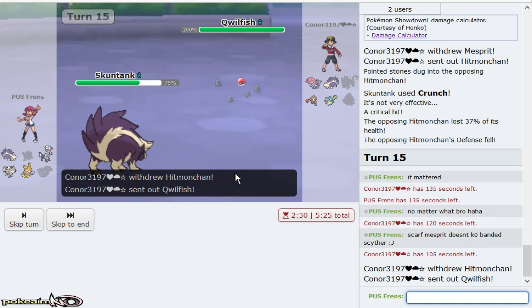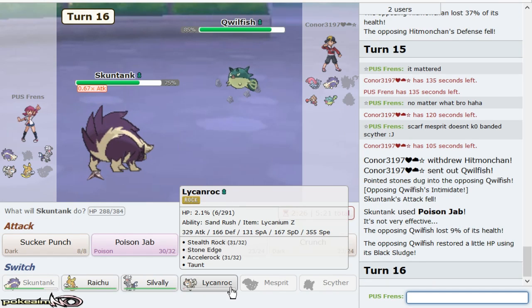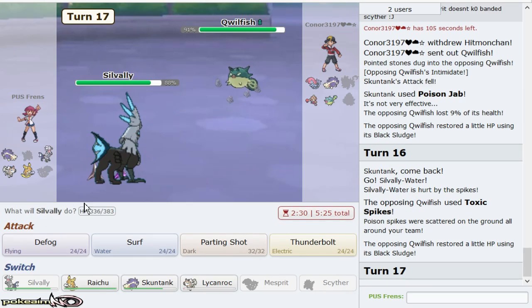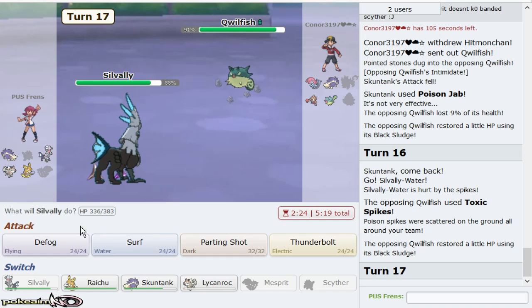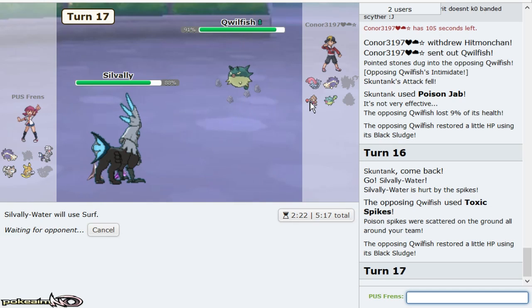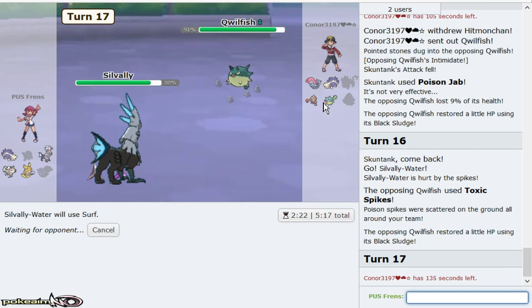That's really big. As he is going to go Quilfish. Smart play. I'll get in Silvally here and I'll just Surf. As he gets a Toxic Spikes. I'm actually going to Defog. Because now that's annoying. Well, not necessarily. Because I Surf first, I think. Depending on what he goes, I think I Surf first because I can Thunderbolt after, and Toxic Spikes is absorbed by Skuntank anyway.